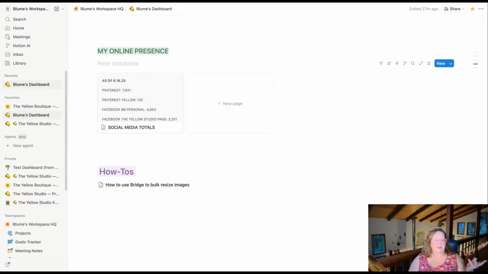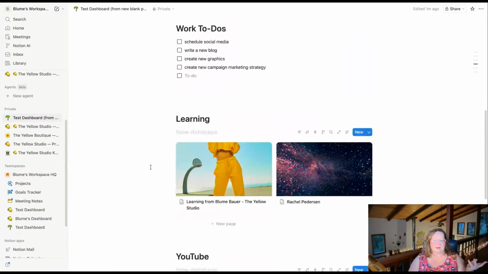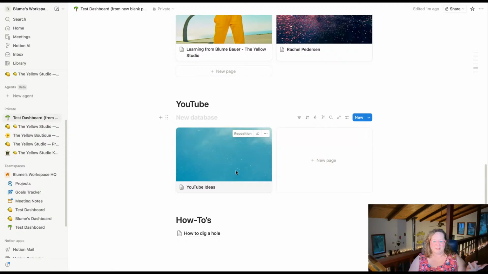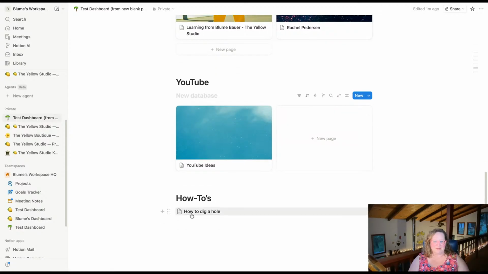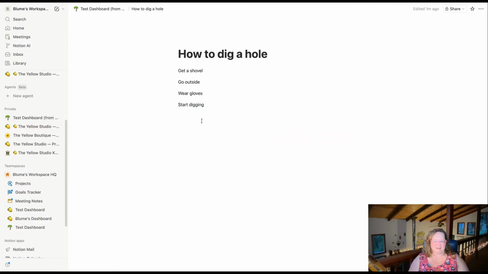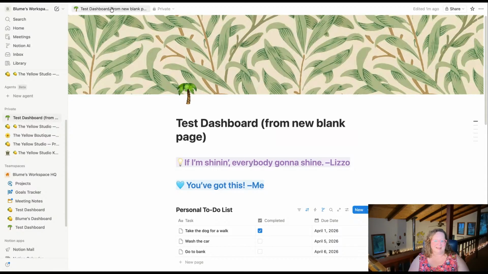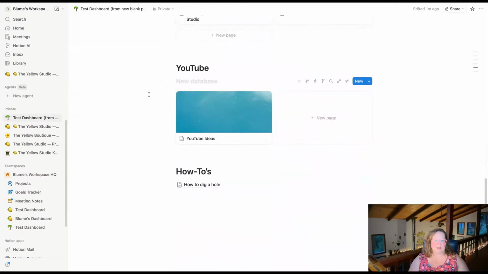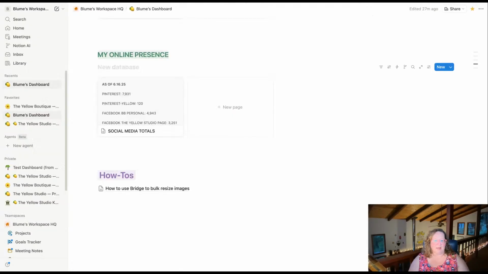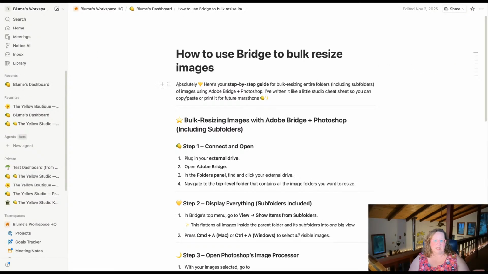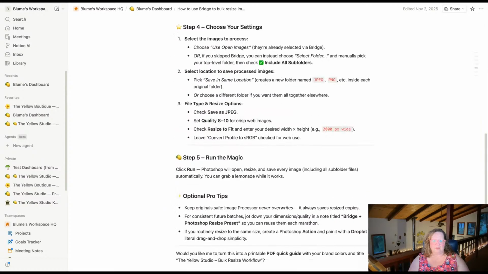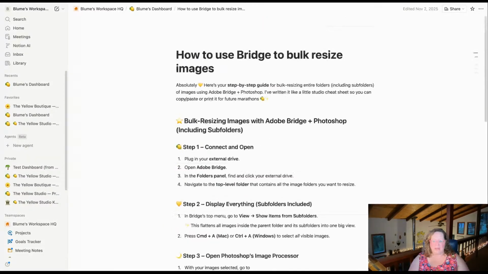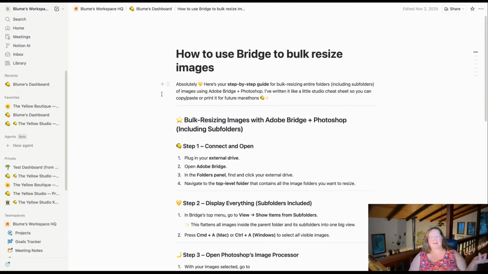Okay, so this is where I created another gallery for the YouTube, the how-tos, how to dig a hole. There's my list. And then I go back to the dashboard, and here I am, right? And on mine, I have this how to use Bridge to bulk resize images. And then I have the step-by-step guide that I got from AI when I first asked how to do it.